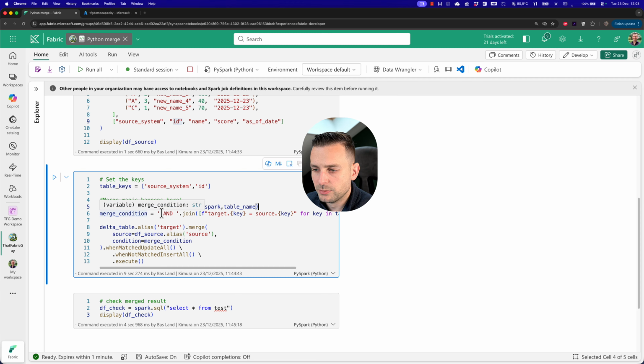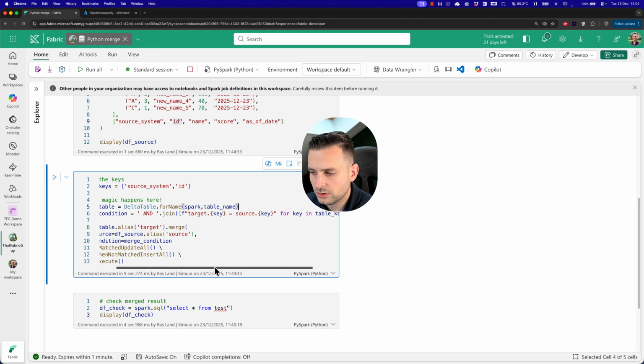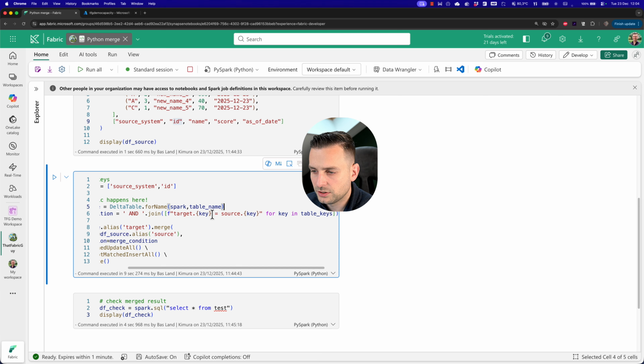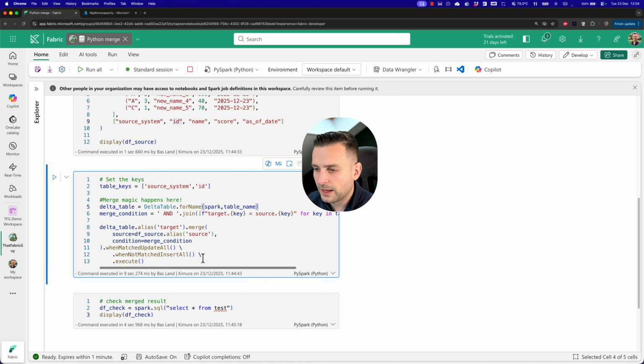We will define the merge condition where we will create a join on target key equals source key for every key in table keys. So for every column in our list of columns, we will create this target equals source. And this will create a simple join statement: A1 equals A2 and B1 equals B2 and so on.